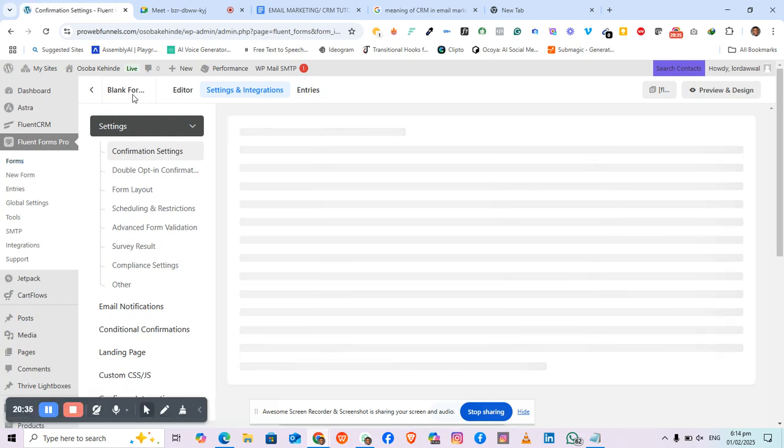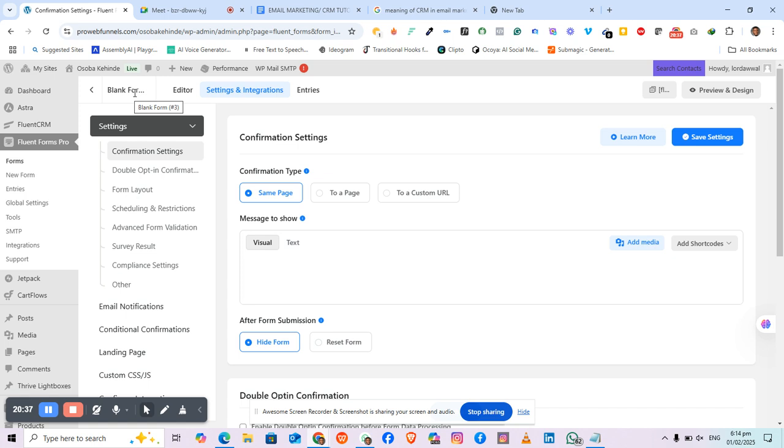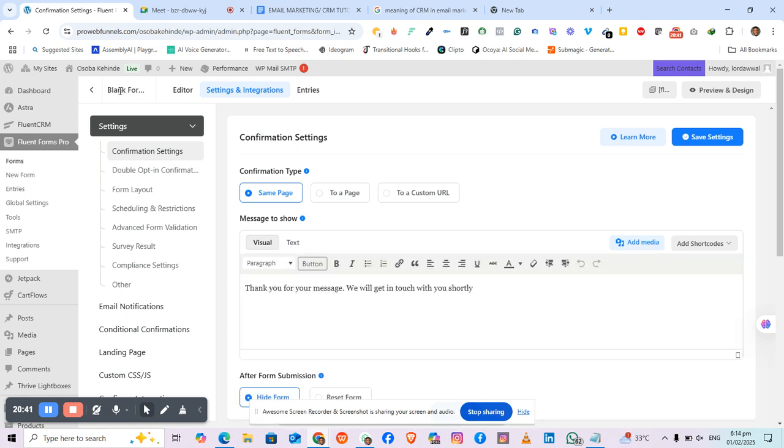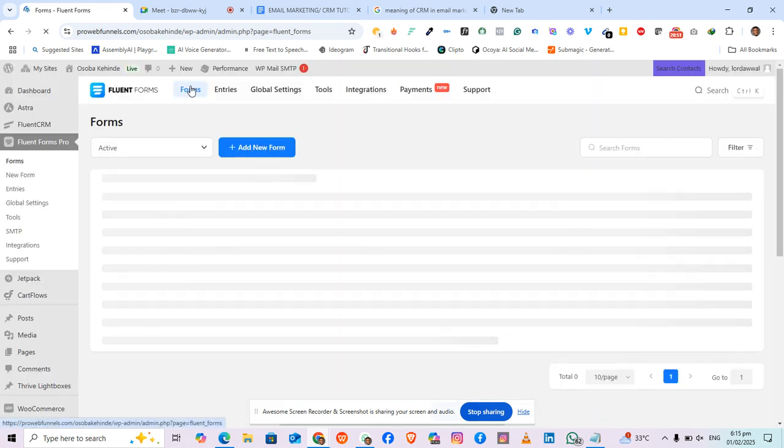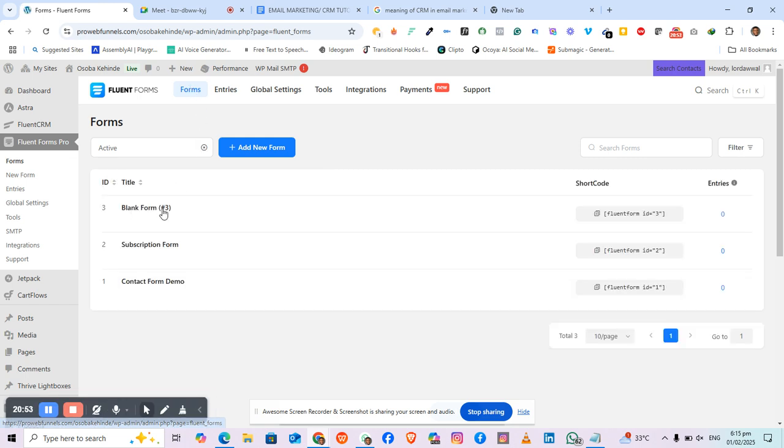You can actually change the name of the form as well, to make it easy for you to identify. Maybe you have a wide number of forms on your CRM to collect different people's details, so you can rename it. Rename is not here.